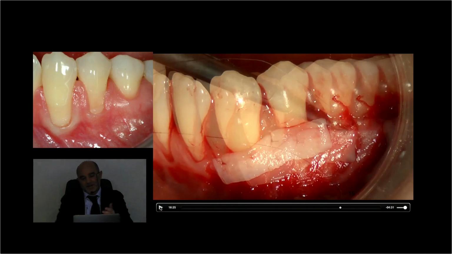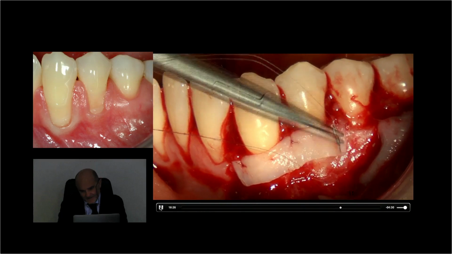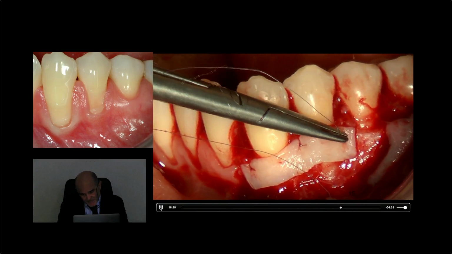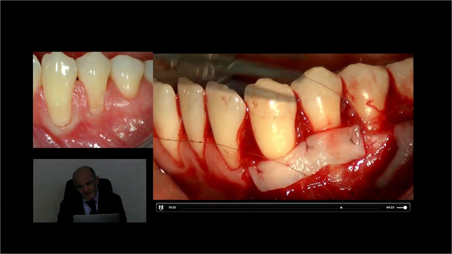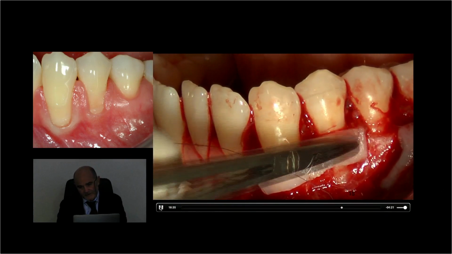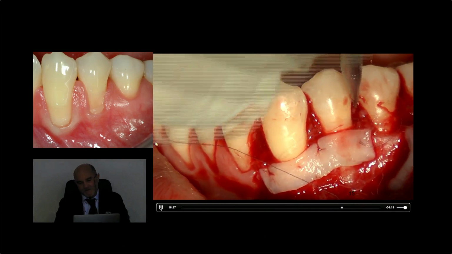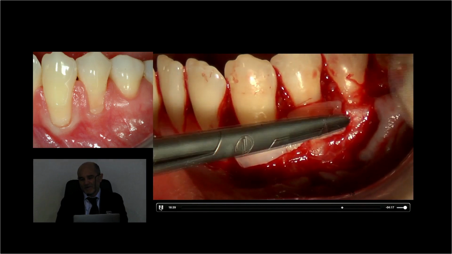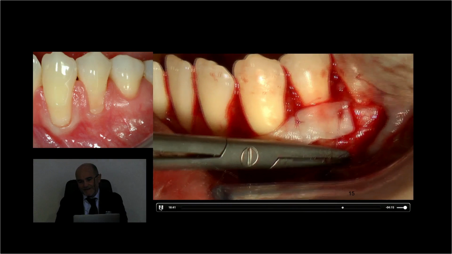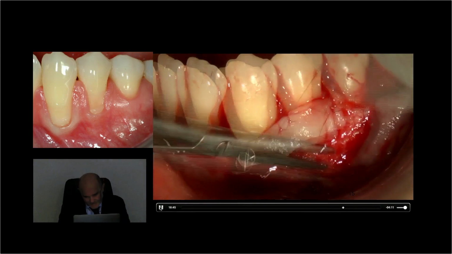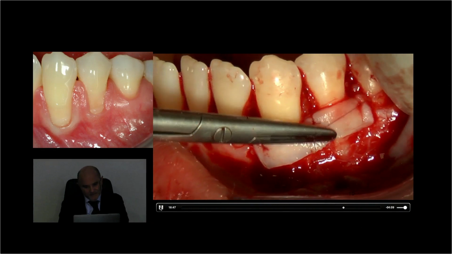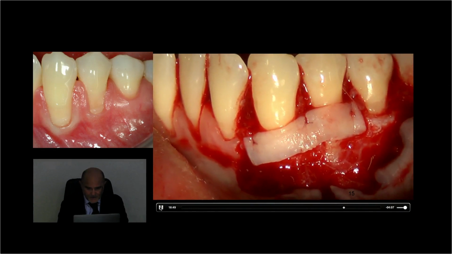That graft is something with a more abstract shape. You see that the graft is following the cemento-enamel junction on two different teeth, even if there is some dislocation. If the dislocation is much bigger, you have to take two different grafts, as we did in the upper jaw of the case before.